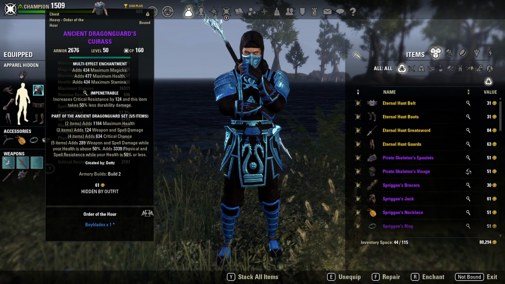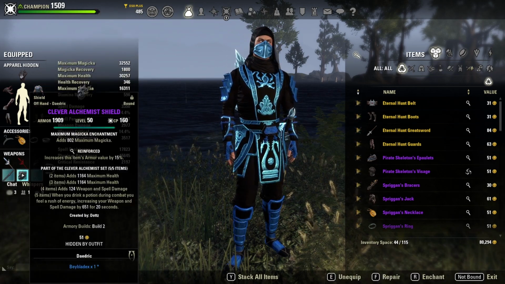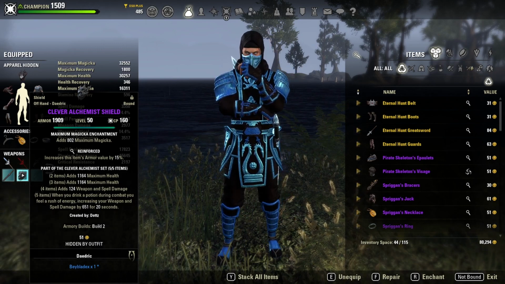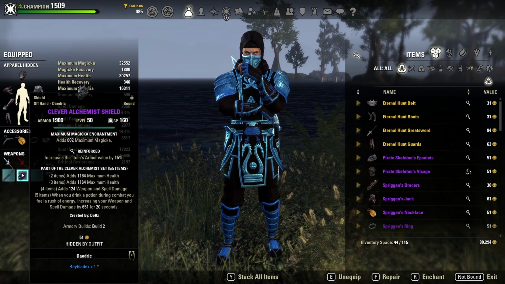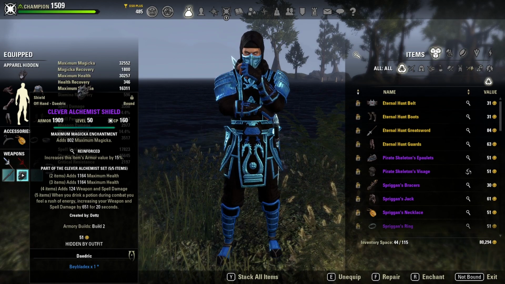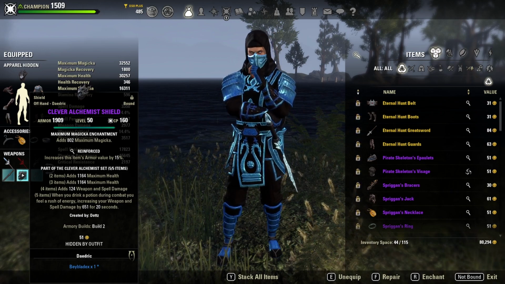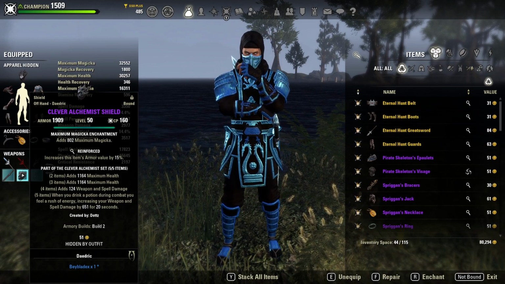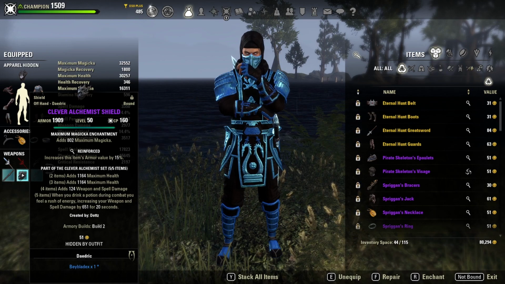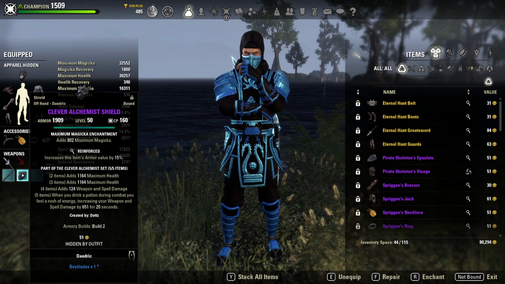Now, our back bar 5-piece is going to be Clever Alchemist. Clever Alchemist is going to give us 2 lines of maximum health, a line of spell damage, and when you drink a potion during combat, you feel a rush of energy, increasing your spell damage by 651 for 20 seconds. This is going to be a gigantic driver of damage for us. Clever Alchemist is a very, very good set. Now that it's finally unbugged, I can finally start using it again.